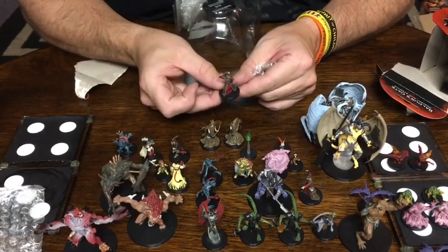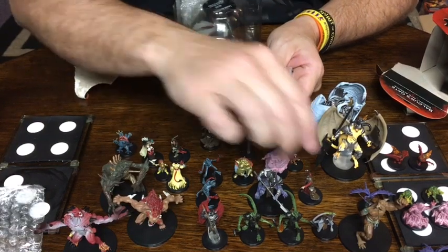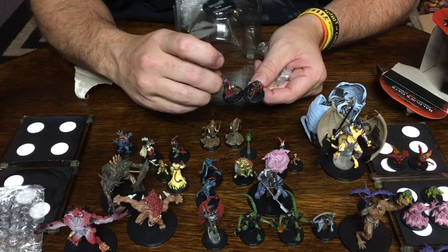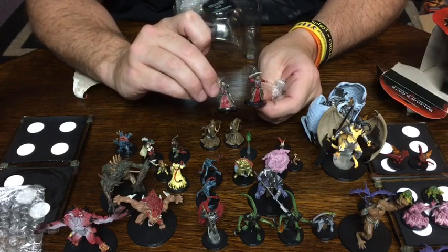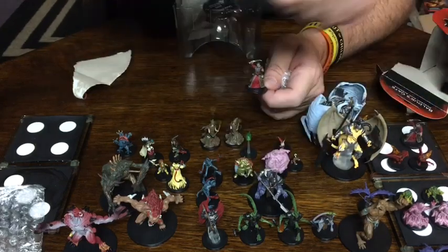We got another Fisk. Is he a variant? Where is he at? Nope. Same pose, same guy. He's pointing at you. Look, it's me. I'm the same. So there we go.